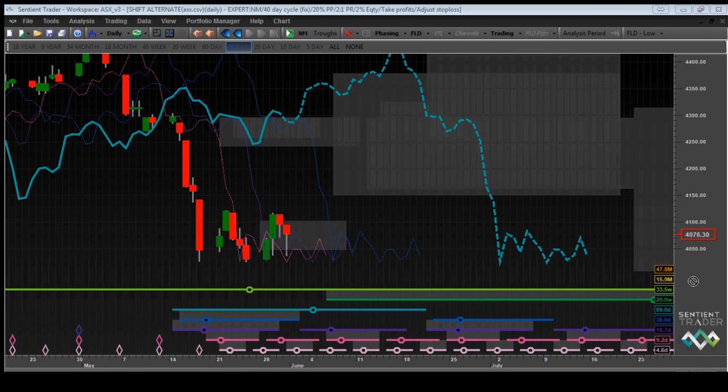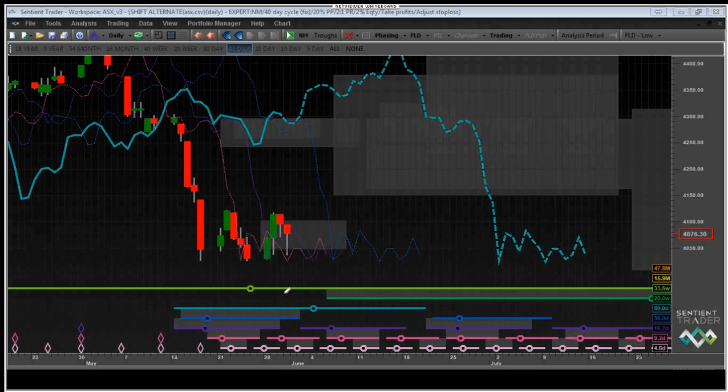And I use it often when I'm making trading decisions, or at least checking up on an analysis. What I have noticed often, and let me turn on the whiteboard, is that when an FLD forms a trough, so let's start at the shortest FLD. When an FLD forms a trough, and here you can see the 10-day FLD forming a trough here, what tends to happen is that price exists at the next FLD longer level.